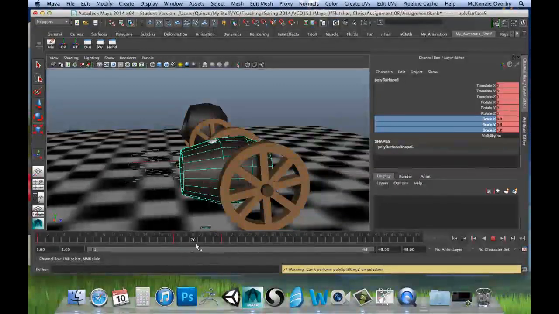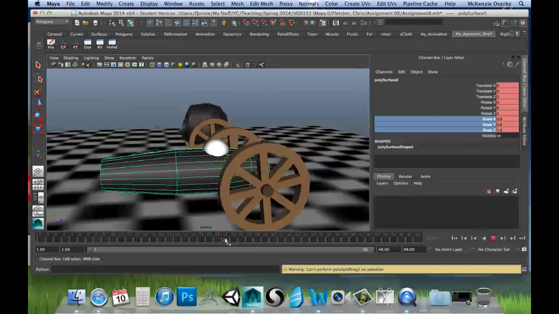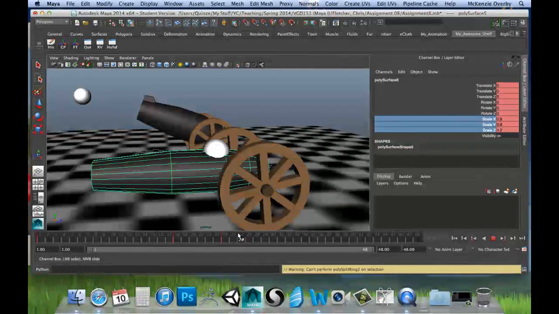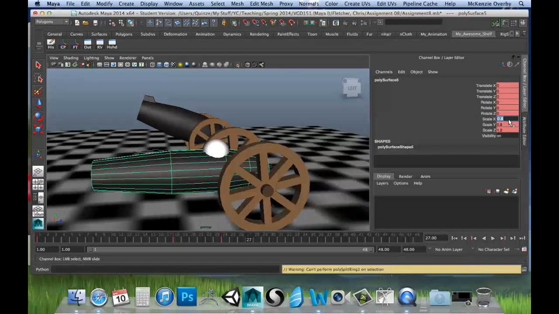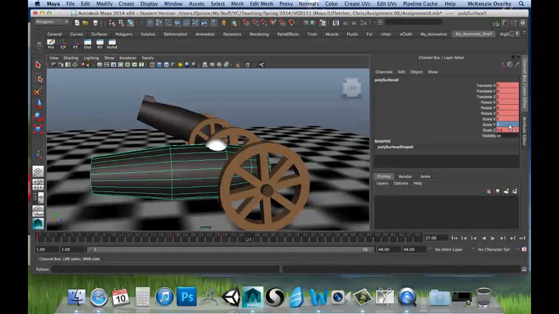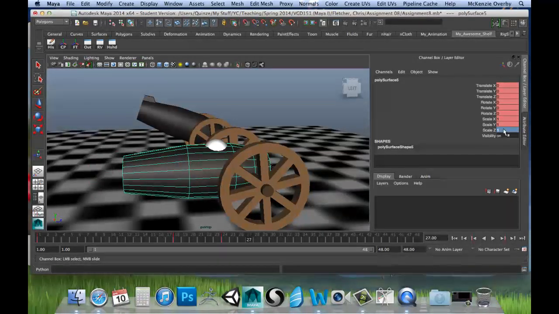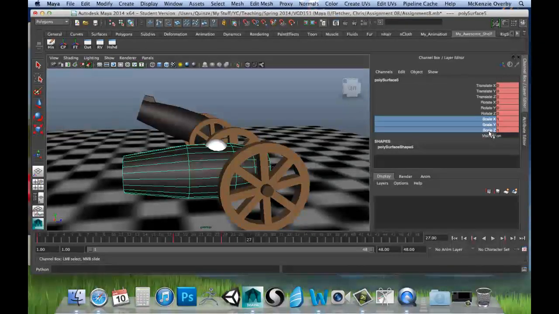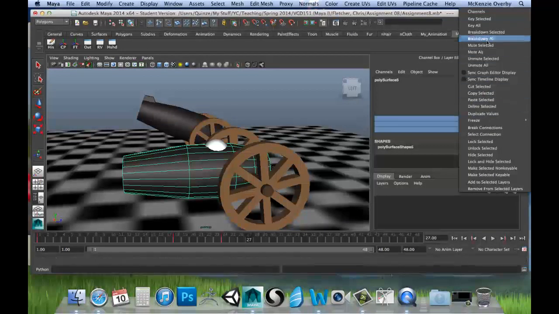Let's see how that looks instead. So we're squishing it down, it's shooting out, and then it should pretty rapidly come back to just its normal scale. So I'm on frame 27 now, and I'm just changing this all to 1, 1, and 1, just our regular scale for our cannon.